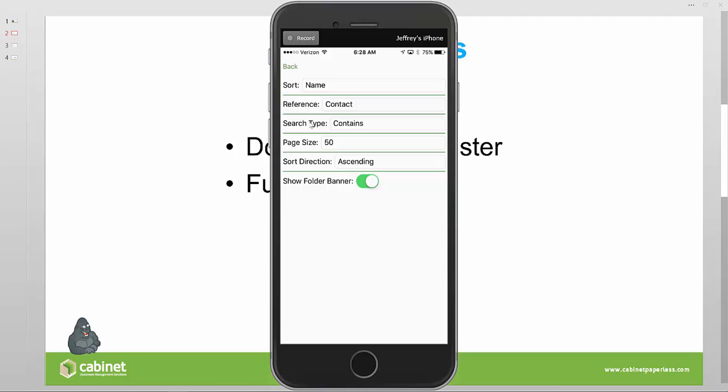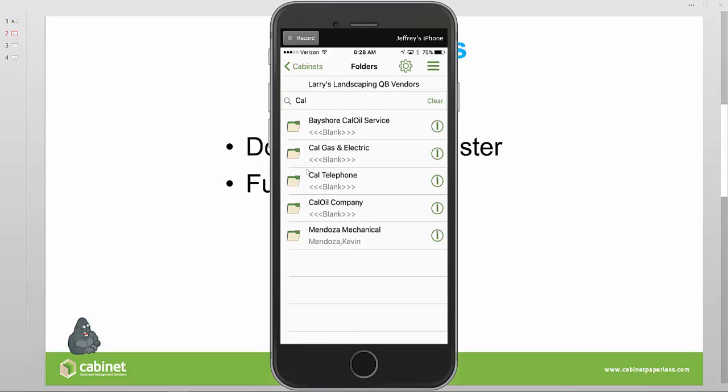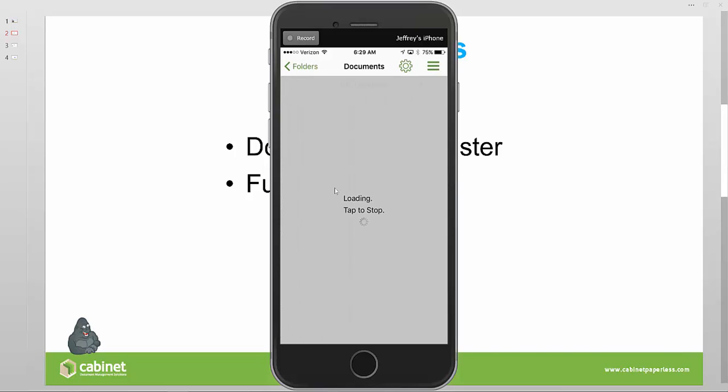You can change your search type, so you can change how your search results are brought up. So whether you're searching for whether the information contains with or starts with. Let me go back to contains. Then you can choose how many results get pulled up and what your sort direction is. All right, and then once you find the folder that you want, you can just click anywhere on the folder icon or the name of the folder to go inside of it. So I'm going to do that.